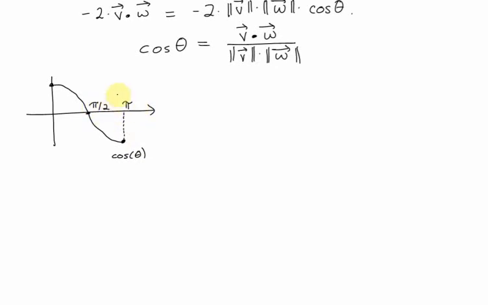So here I'm drawing a graph of the cosine function just from 0 to pi on the theta axis. It starts off at 1 and goes down to negative 1. What I'd like to do is draw a table, and if you get these different values for cosine theta, what can you say?